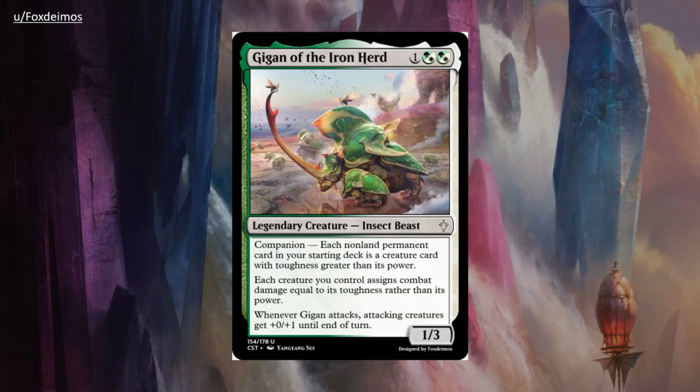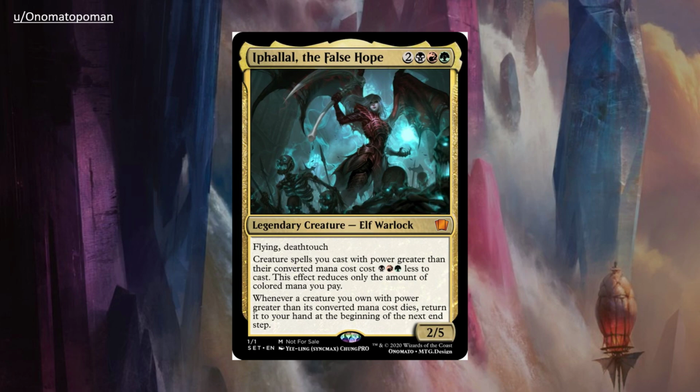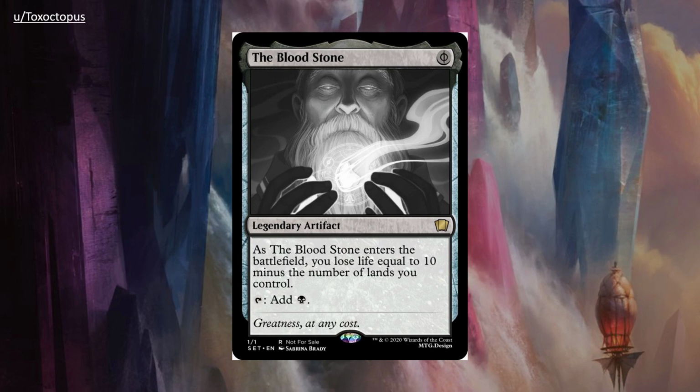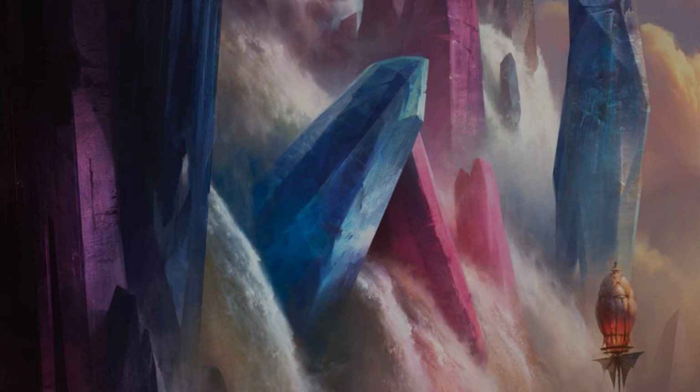I mean, new land ideas, companions, new takes on things that just came out in recent sets. All of these are very interesting takes on how to expand the color identity of the colors they're in, and it just overall works really, really well. I mean, some of them are a little funnier, some of them are a little more serious, but overall, I enjoyed reading them. I hope you enjoyed.